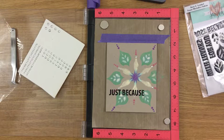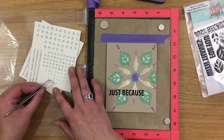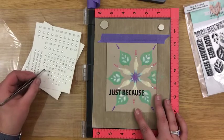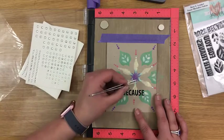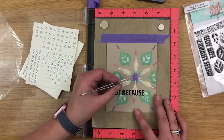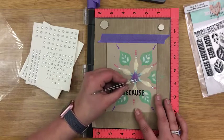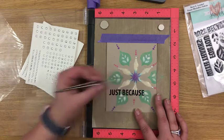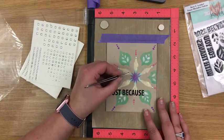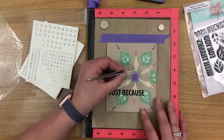I'm just seeing if I have any of the smaller sparkles too. Okay. And I'm going to pop these in the middle. Let's go for one at the tip of the flower, just to bring our eye back to those tips. And I love how the bleach just gives you that different colour when you actually stamp it on top of an oxide.